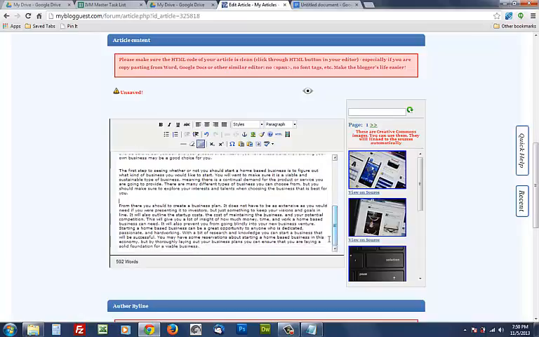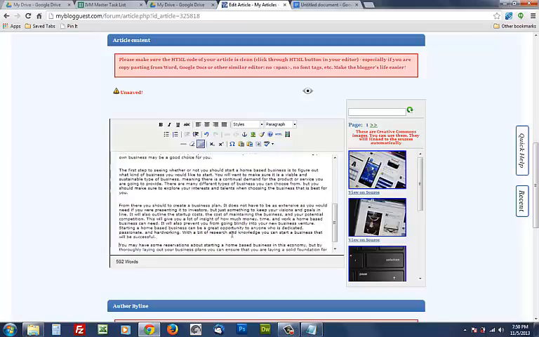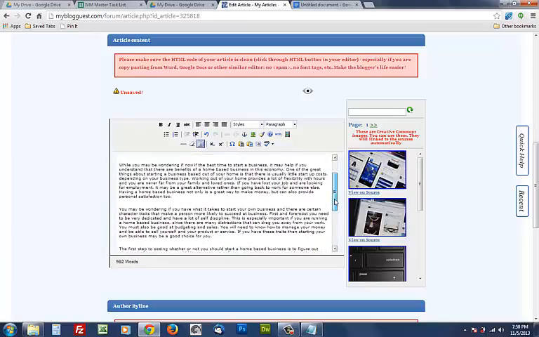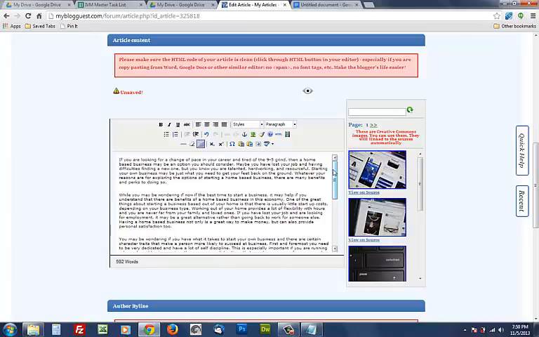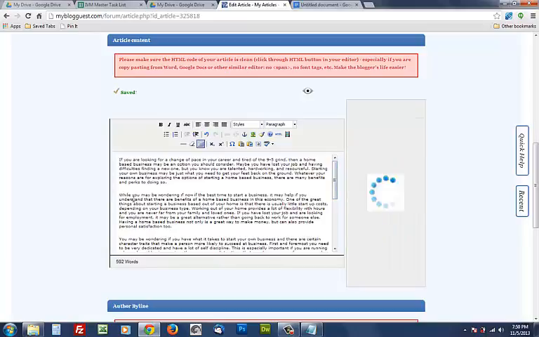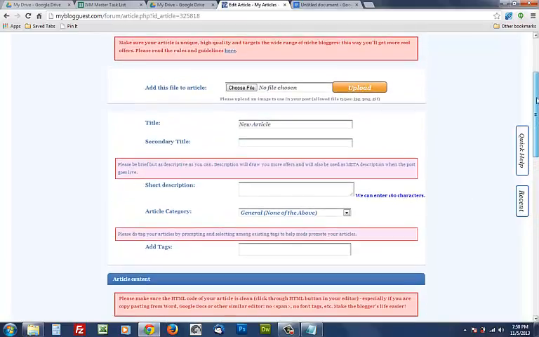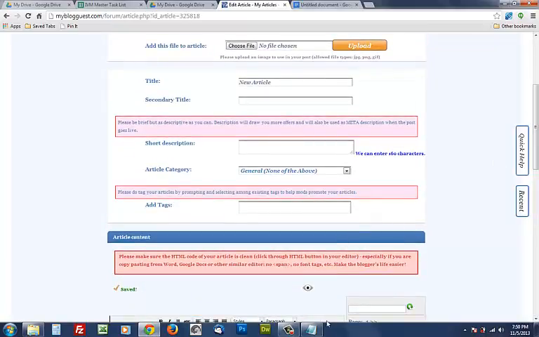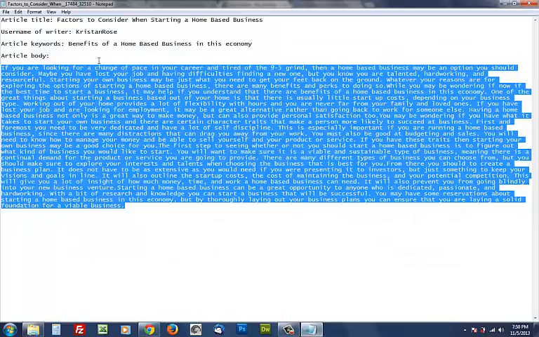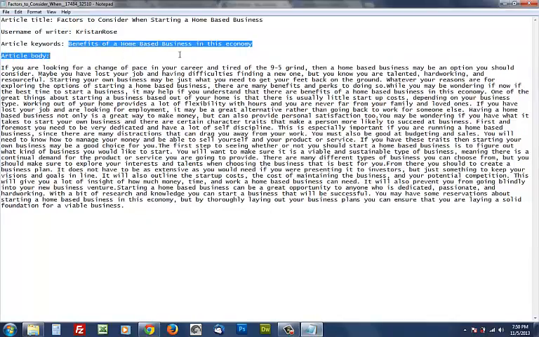One of the things you want to make sure you do, if you can, in your articles, unlike this article, is have different headers for each section of the article to just make it more readable. Then you're going to come up here and put your article title in, which is Benefits of a Home-Based Business in This Economy.